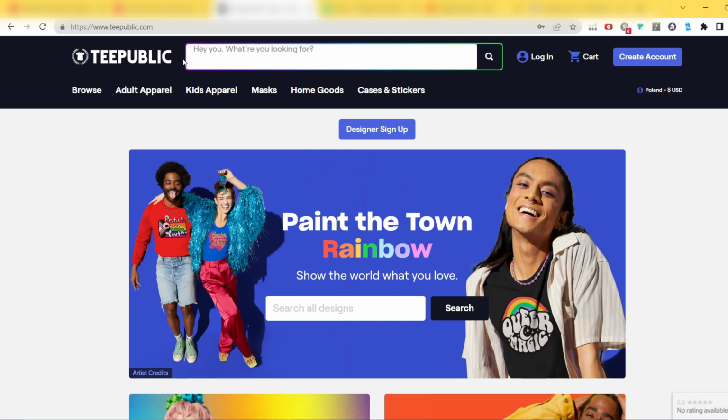For the standard tier here, I don't quite remember the exact name of the tier you need to be in, but there are only 2 tiers, and if you are in one of them, you will be earning the same amount for t-shirts. They are cutting some percentage only on some other products. This is a much better update than Redbubble implemented, so TeePublic is still in a really good shape.